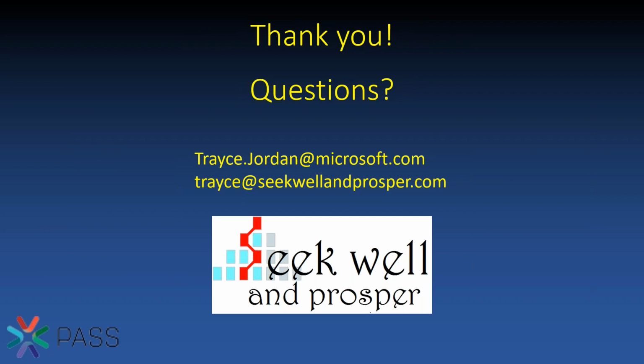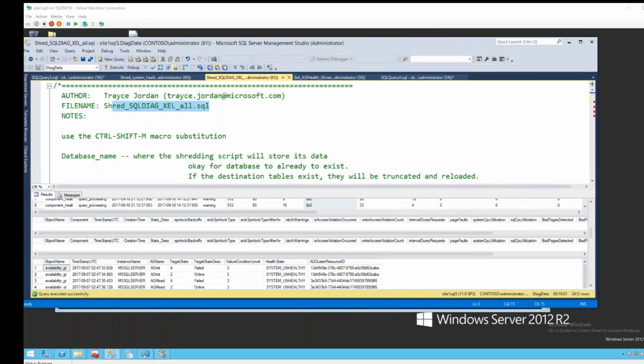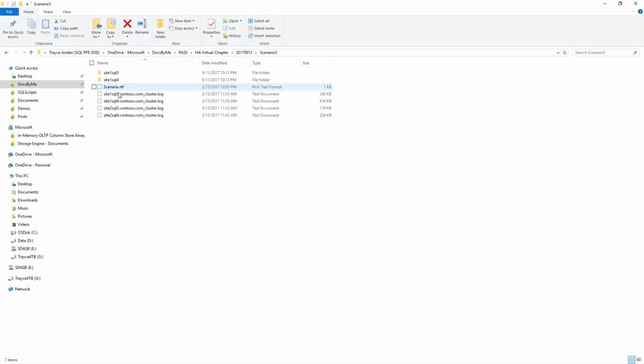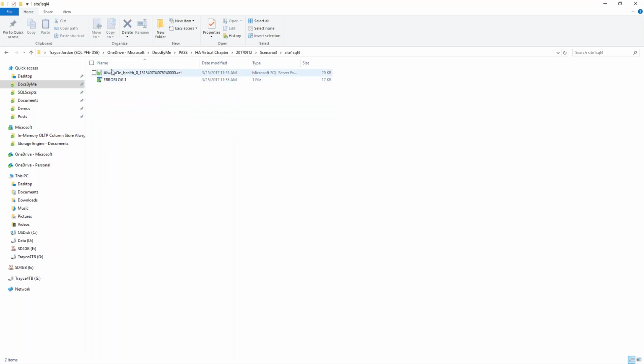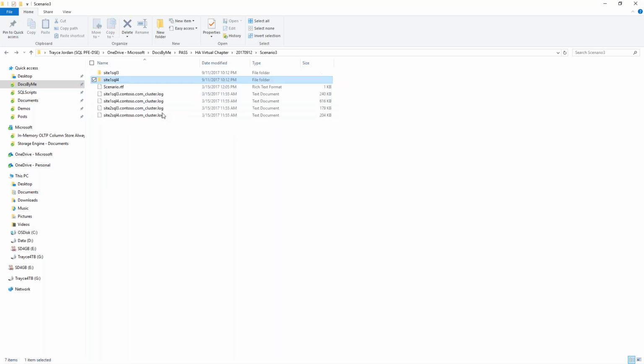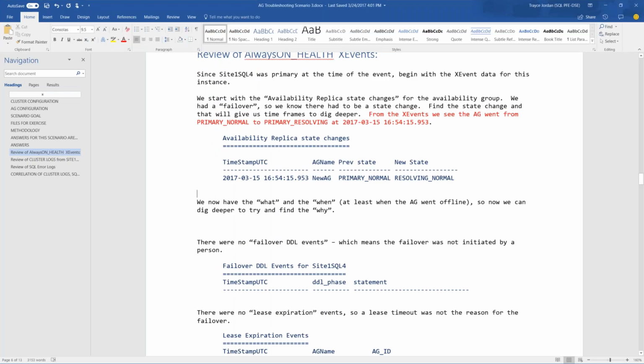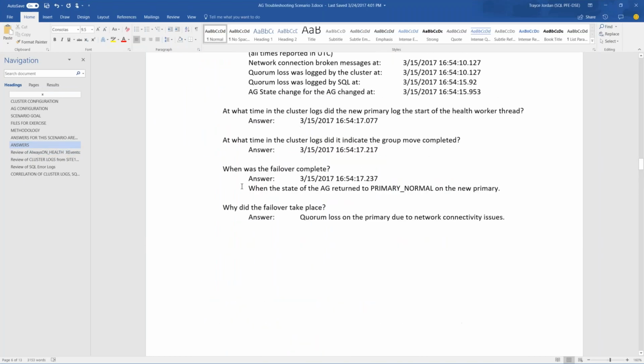Oh, there is one other thing that you will get in the data that I give you, and that is I have a series of scenarios where I've already collected all the logs. So like here I've got the cluster logs and the AlwaysOn Health data and the SQL error logs. And for each of these scenarios, I ask you to find out a bunch of questions.